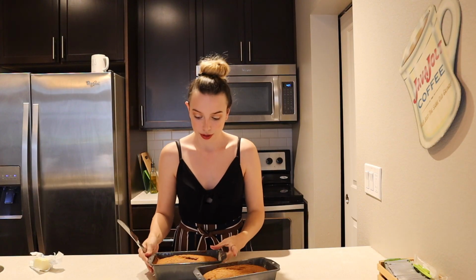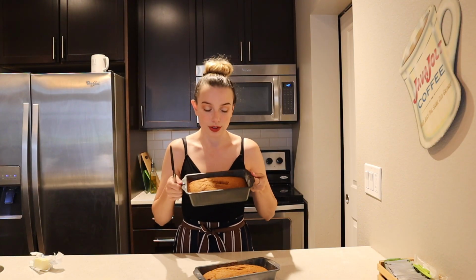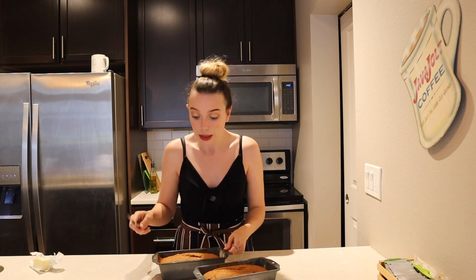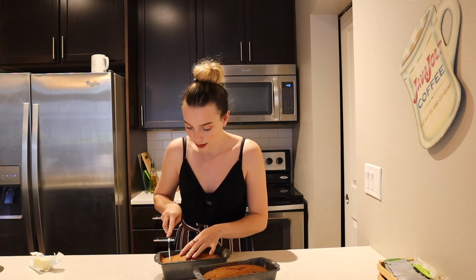So the last step to this recipe is just letting these guys cool for about 10 minutes and then putting them on a cooling rack to finish cooling. I'm so excited to try this, and I will let you guys know how they taste once they are all cooled. So they're not officially cool yet, but I really wanted to try some a little bit warm. So I think I'm gonna cut myself a little piece and see how these really are.